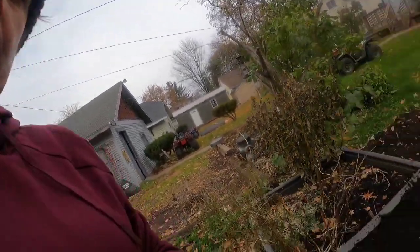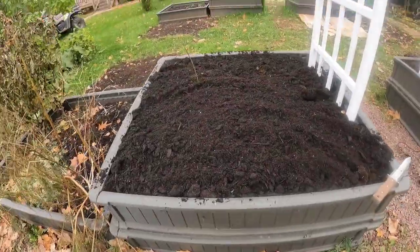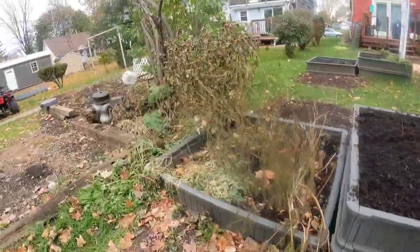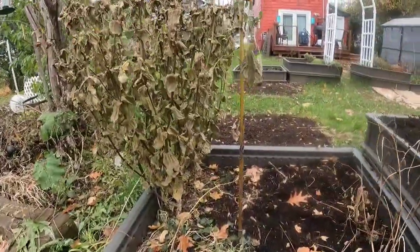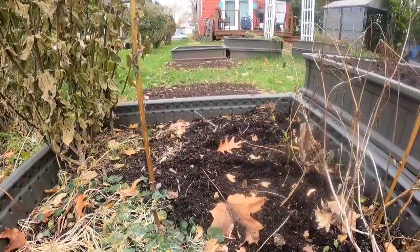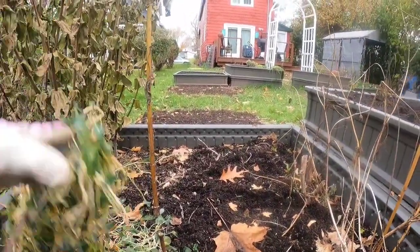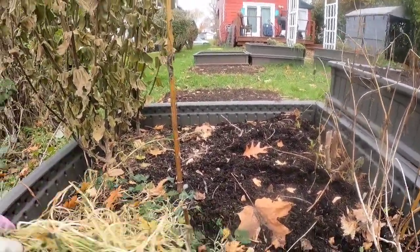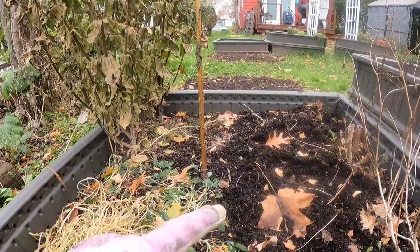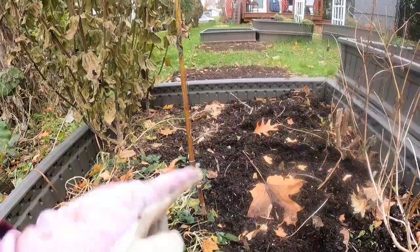You can see this bed over here. So let's take a look at this. So that's what that looks like finished. That's nice and full, right? This one, you can see a lot of space in there, even though this does have compost and stuff. And I'm just letting these plants lay down and die in here. I'm not gonna pull them or anything. I'm just gonna let them lay over the top. So this bed will absolutely have to get filled.